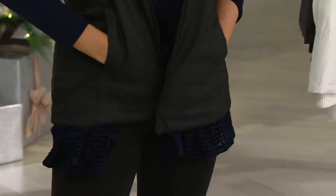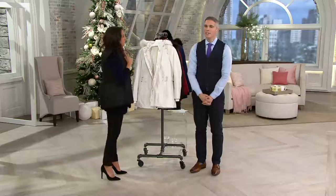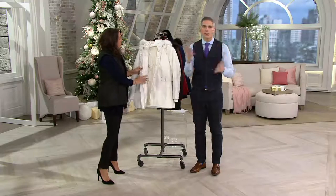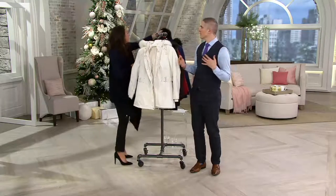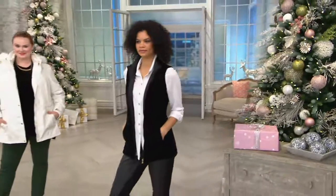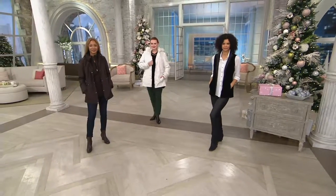The nylon is a little more casual — your running-around look with the quilted detailing — and then you have the velvet on the other side if you want to dress it up. How many times has it happened where you're out and about, shopping or sightseeing, and then you say let's go to this restaurant for dinner and you're like, oh my gosh, I'm not appropriately dressed. You switch this around, wear it with the velvet on the outside, and it gives you this elegant, upscale, dressy look.